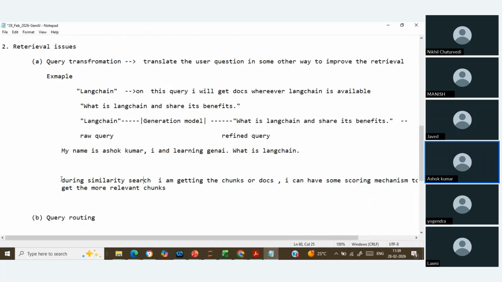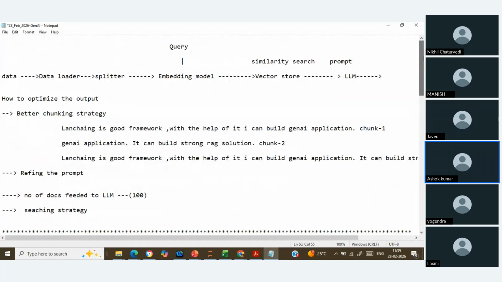Okay, that is perfectly fine. So over here, I'm getting the chunks or documents. If I can add a mechanism with the help of which I will be able to get the chunks which have higher relevancy with respect to this particular query.